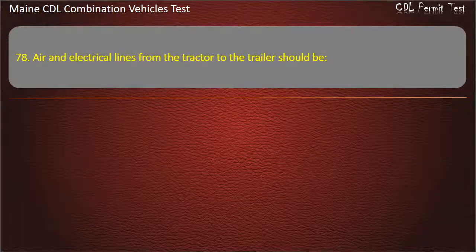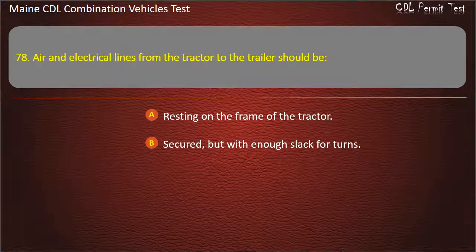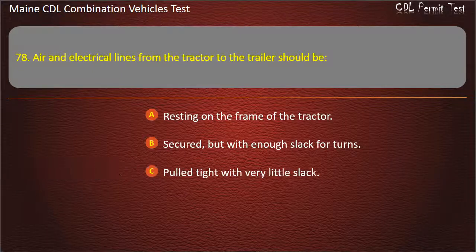Question 78. Air and electrical lines from the tractor to the trailer should be resting on the frame of the tractor. Secured, but with enough slack for turns. Pulled tight with very little slack. Answer. Secured, but with enough slack for turns.